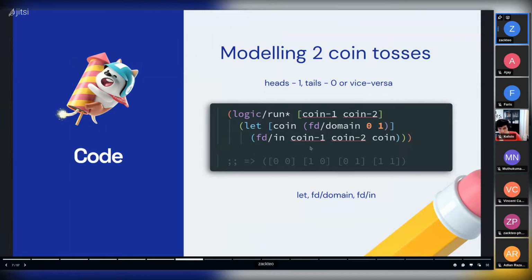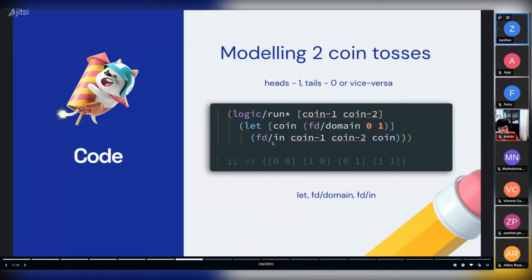Similar idea, except now instead of finding just Q, we are finding 2 logical variables, which we call coin 1 and coin 2. And we specify that a coin domain only has values of 0 or 1.